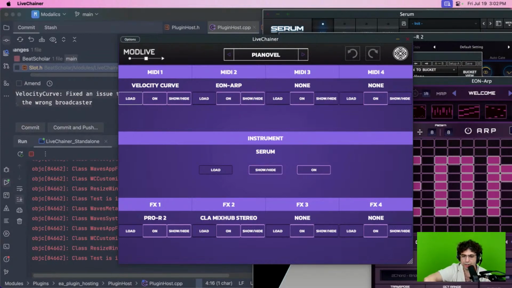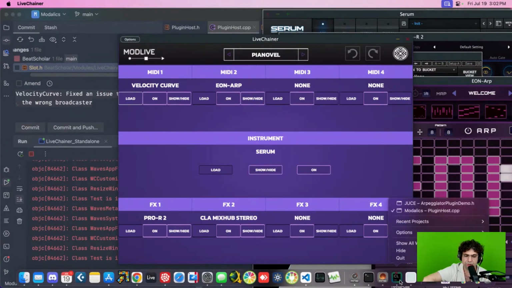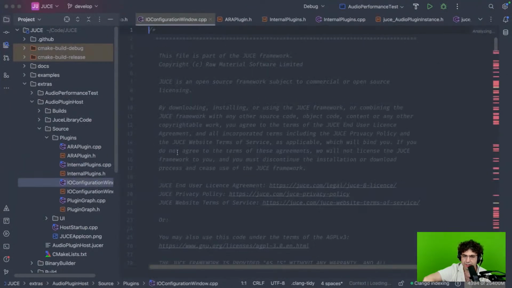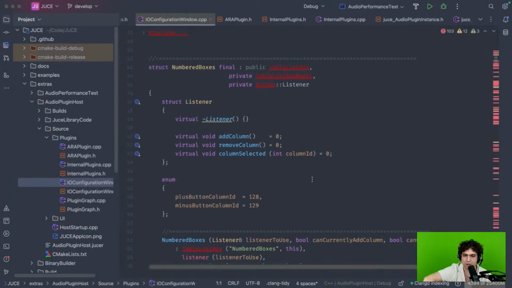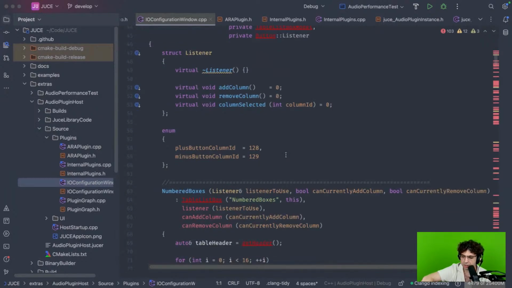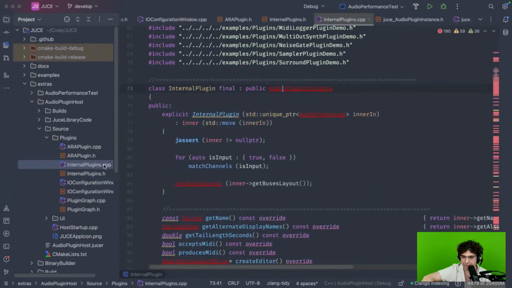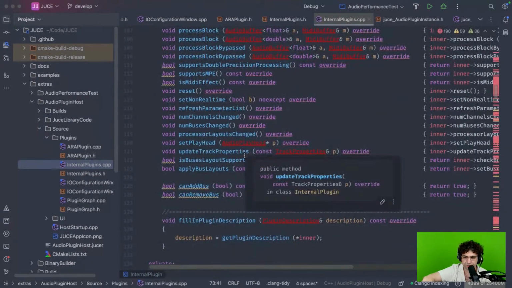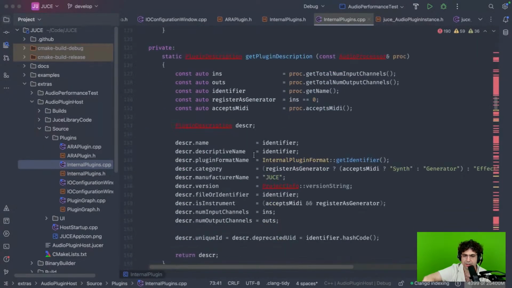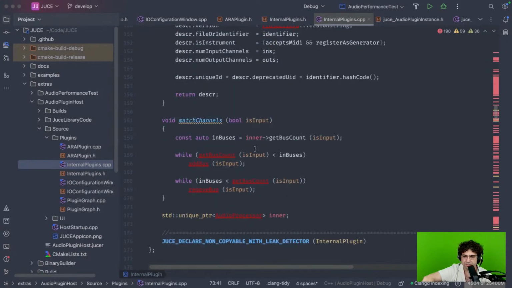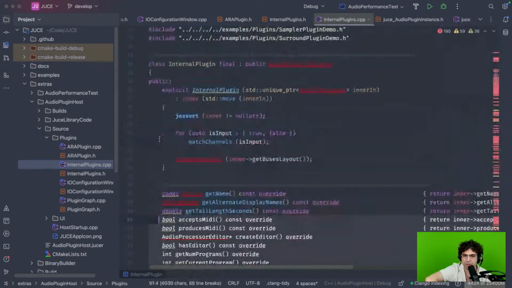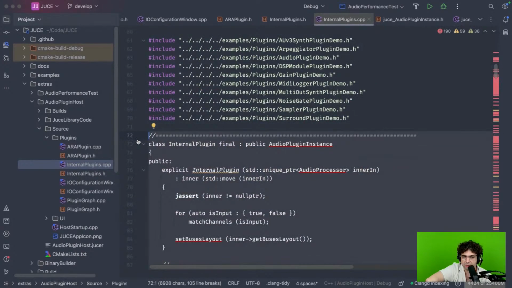So what I did was I looked at the way JUCE, the library that I'm using, did this. What I noticed is they have this app called Audio Plugin Host. That's like a modular connector, similar to this in terms of the internals. So I might just copy this whole thing that they did, just because it's very useful. I'll literally copy paste what they did, and then I might modify it to fit my needs.